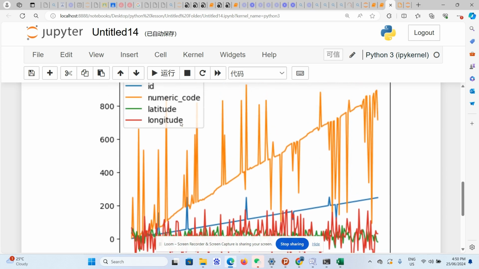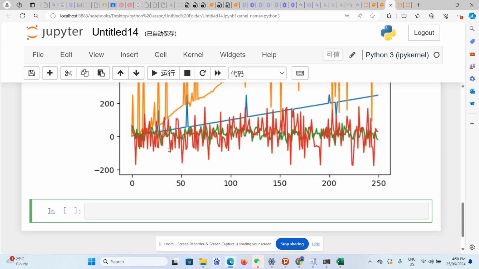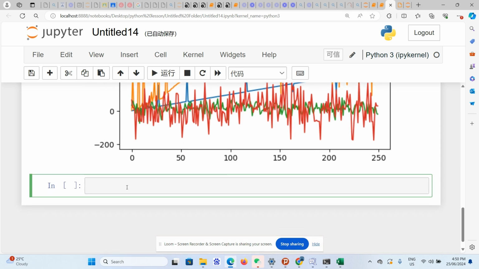Then you have longitude, the red, ranging between minus 200 to 200. So we intended to visualize this data, and we have worked it out by default.